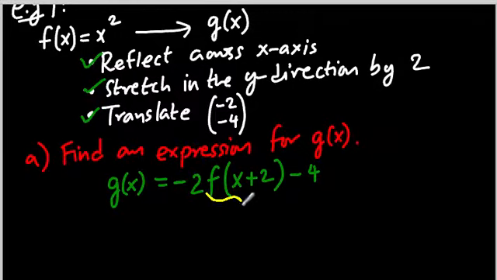So the key thing to remember here is that this function right here is f of x plus 2. So if you go to this equation, when we have f of x is equal to x squared, whatever number I put for x needs to be replaced here. So for example, if I had f of 1, this would equal 1 squared. If I had f of 2, this would equal 2 squared. F of 3, this is equal to 3 squared, and so on and so forth.